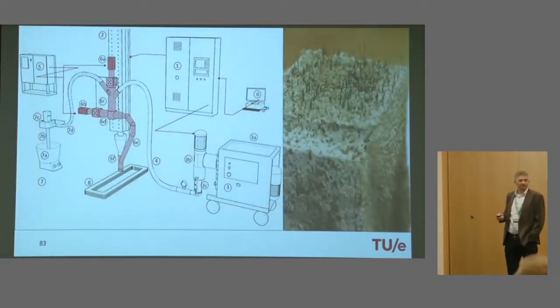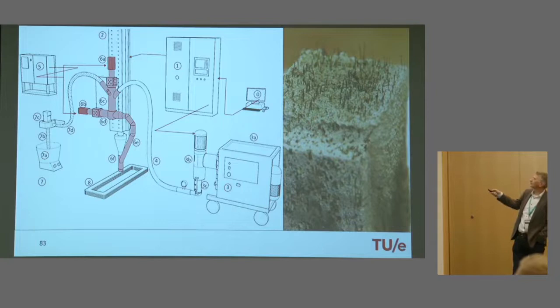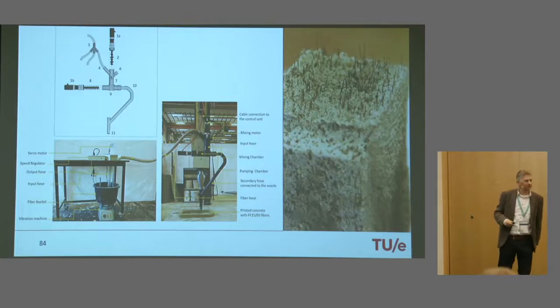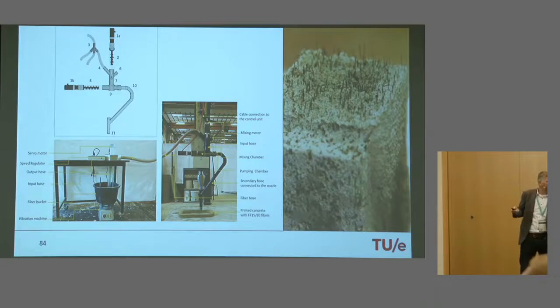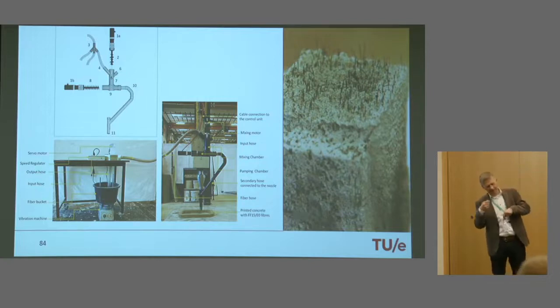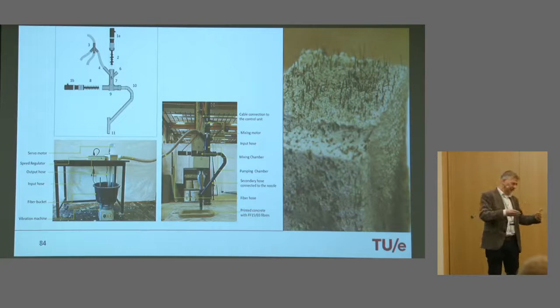The second step that we did, or the third step, is we started to embed fibers. We had to select how to bring the fibers to our nozzle, and after a while we had a kind of a beta version of a machine that we called Fred, that embeds the fibers into our concrete. And the funny thing is, we are now able to embed the big ones and the small ones. They can be made out of steel or they can be made out of glass, it doesn't matter. So any kind of fibers with any kind of grading, just a couple or a lot, or maybe even different types, can now be embedded in the mortar and in the filaments.